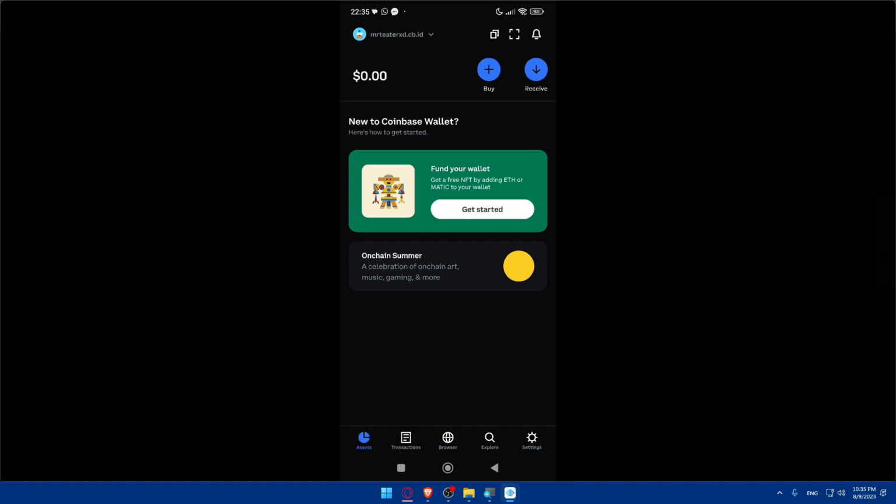For certain cryptocurrencies you will need to provide a destination wallet address, and make sure you enter the correct address to avoid any issues. So simply copy it and paste it here, so you won't enter it manually wrong. And make sure to double check all the details, including the withdrawal amount and destination address. Once you're confident everything is accurate, confirm the withdrawal.